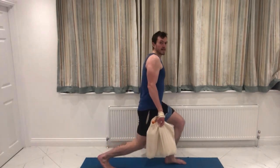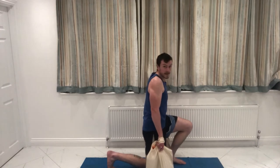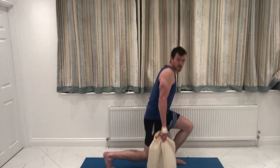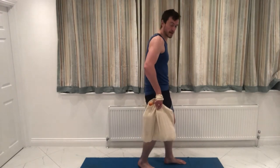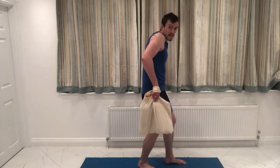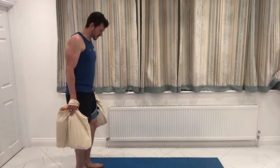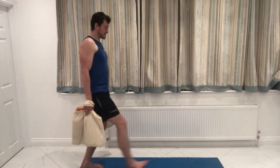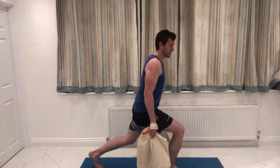So, leg goes forward, and then down is the lunge, and then try and keep your shoulders up high. There's two reasons for doing this. Because it's shopping, it's not ideal weights. They're not tight to your hand, so they're gonna take the weight off your body as you go down. So fight against that and pull them up, because why turn something negative into something positive? You're working more muscles when you have to do that, so why not?